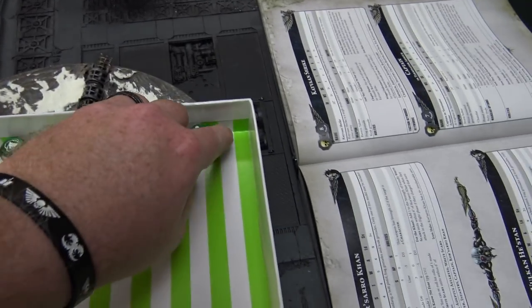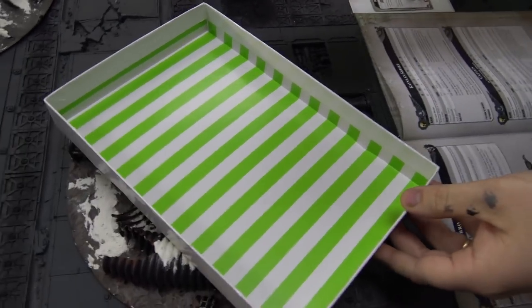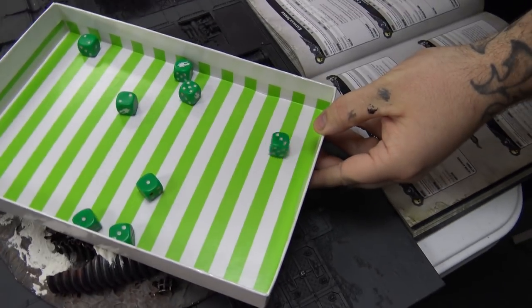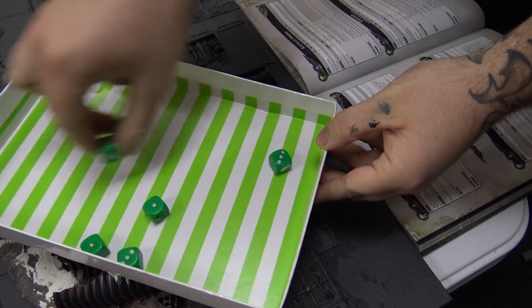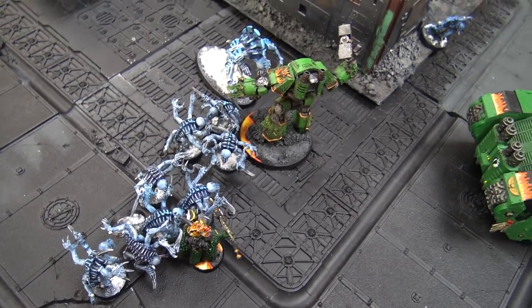Another three, four, five. So 1 second. And he's got a four up ignoring wounds roll, so it's going to be eight four ups. He makes two of them, so he will be taking six wounds. Still alive.